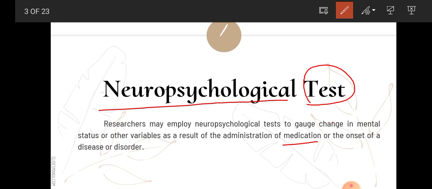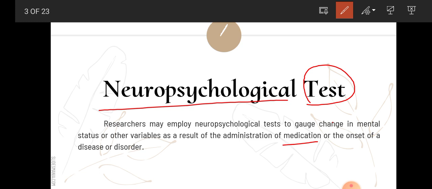And also, this neuropsychological test is very applicable in forensic evaluation. For example, why did the criminal do that? So when a person is tested with a neuropsychological test and it results in a disorder, for example, antisocial disorder, then most likely he will commit a crime, right?